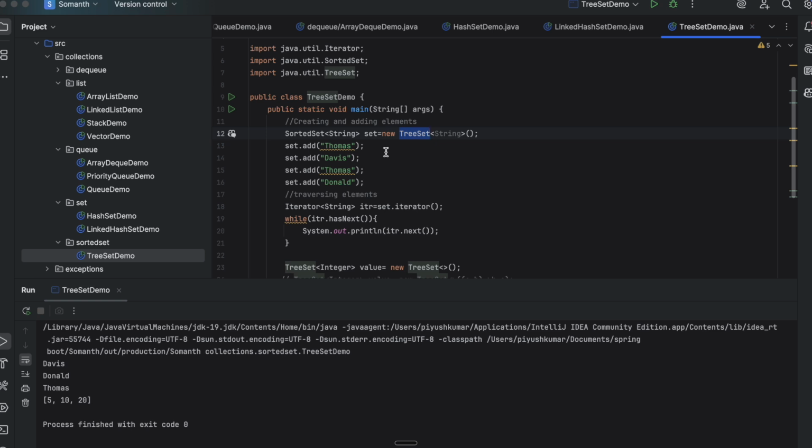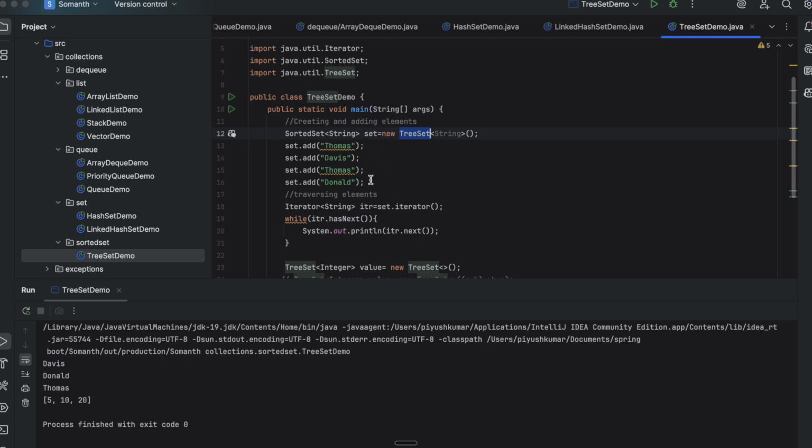So sorted set is the interface, and that interface is implemented by tree set. That is the way we remember the collection, so always try to have that picture of the collection interface hierarchy in mind.